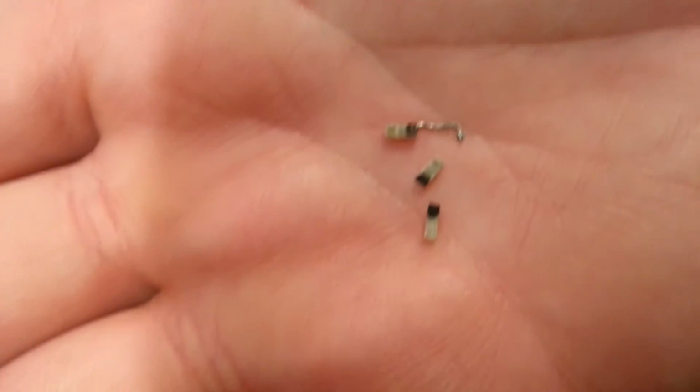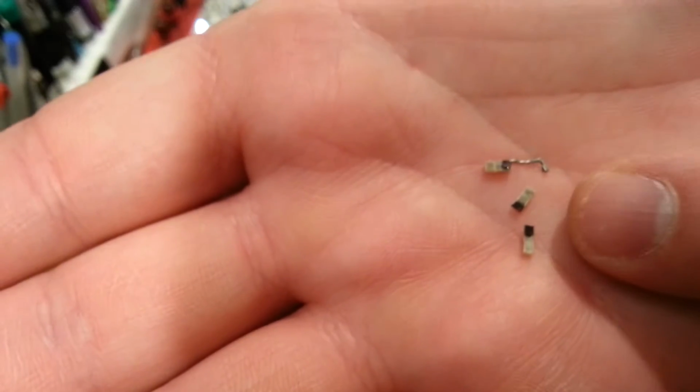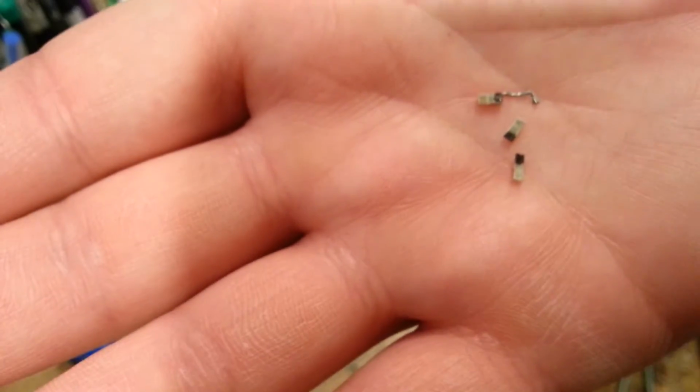So I don't know if I mentioned this to you guys, but you can see I've marked the back side of these LEDs with a black mark, and that tells me which side's negative. So as I'm working, I can tell.